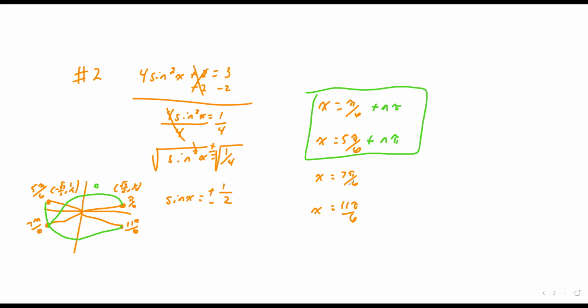But now the reason I don't include this one is, if I take this answer and I add a pi, I'm here. If I add another pi, I'm back here. And then so on and so on. Same concept with this one. If this is one answer, if I add a pi, I'm back over here. And if I keep doing that, I'm just going to keep getting these same solutions over and over again. All right, so watch out for questions like that. So this was a good one to go over.